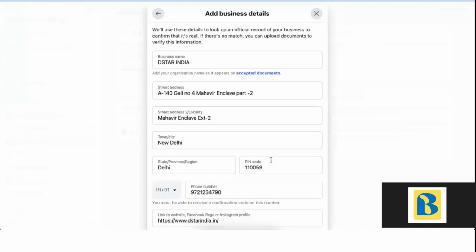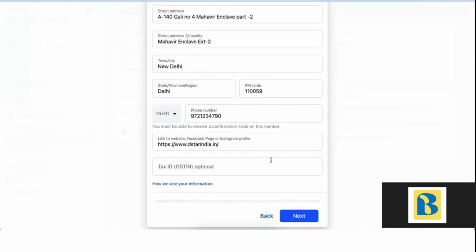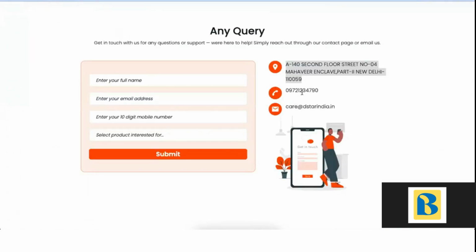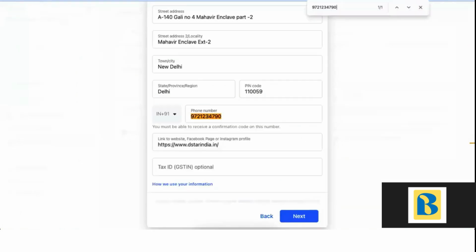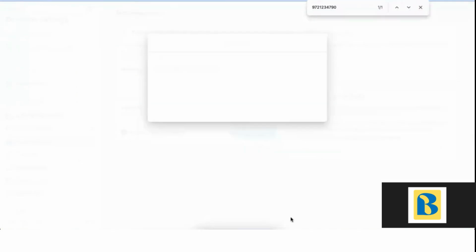So they will ask for the documentation. You can just cross verify everything again. If there is anything missing or anything different from the website, simply correct it so that it is easy for you to understand. The things are already going in a smooth way. So it is done. I will click on next.